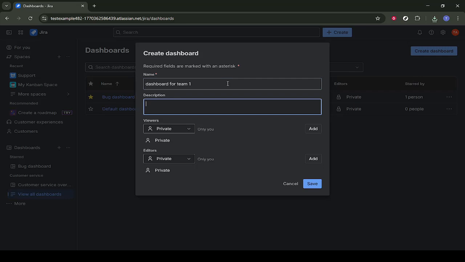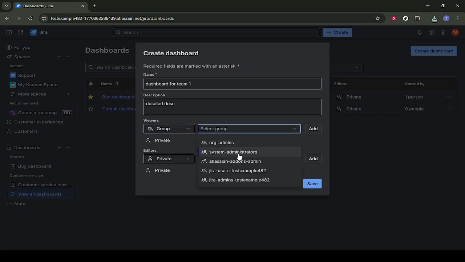Next, you'll see options to configure who can see and use this dashboard. Click on the highlighted Permissions area. Here, you'll choose how you share the dashboard with others. Since this is for a team, we want to share it with a specific group rather than just keeping it private. Click on the Group option. This allows you to grant access to a defined Jira user group.